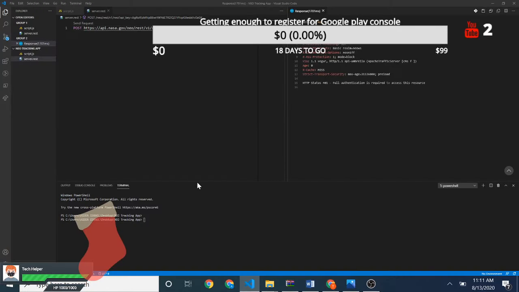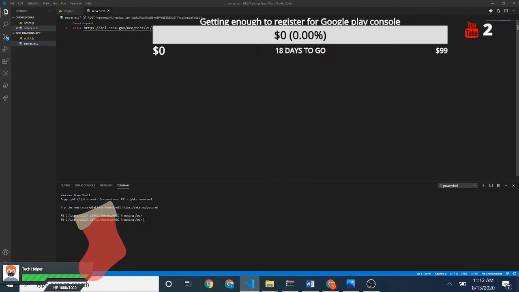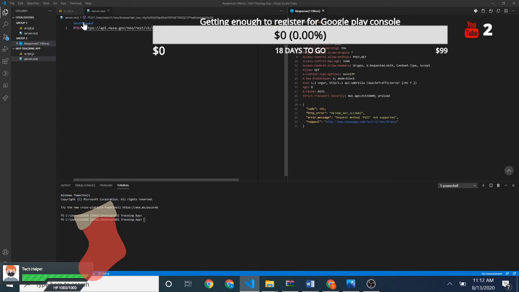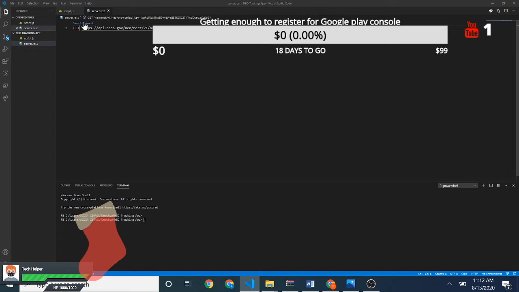I think I know why, because we have gone to the wrong directory. Let's try again with our API key. We can't make requests by just using /browse. If you use the browse route, it allows a GET request, so let's try to get what we want from a GET request.